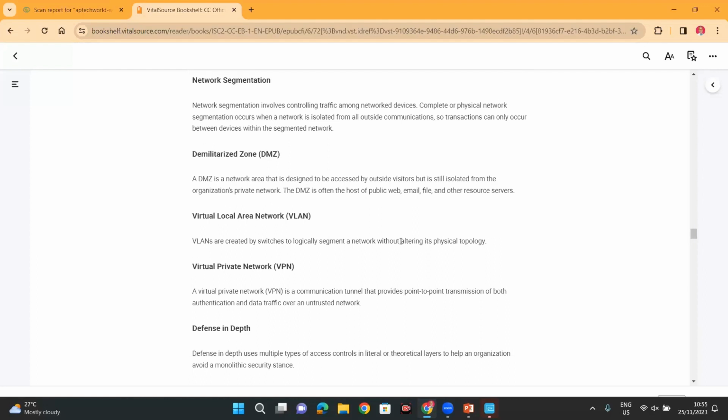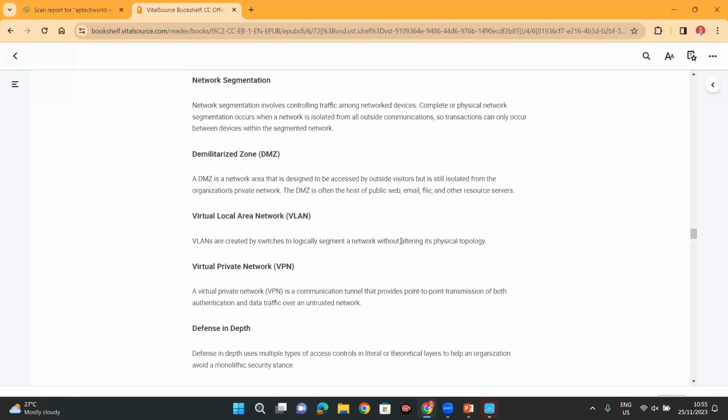We have the demilitarized zone, DMZ. The DMZ is a network area that is designed to be accessed by outside visitors, but is still isolated from the organization's private network. So you are coming to the organization to access their web server. They've created one server already that will be facing the public.